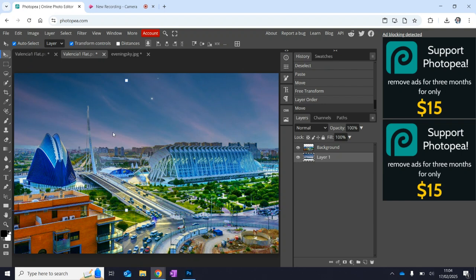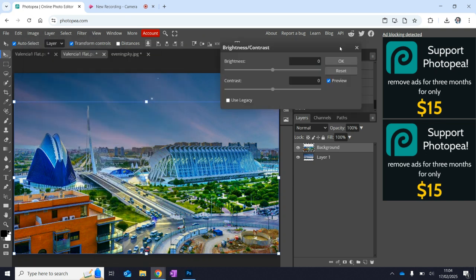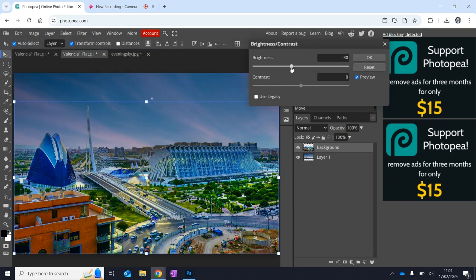Now, last things to do, we can still see the colours don't look quite natural. Got a really, really nice calm skyline, but a really overly vivid foreground. So we want to adjust that one. So make sure we've got the correct layer selected. So we want our background. We come to Image, Adjustments, and we're going to look at our brightness and contrast. And just bring our brightness down a little bit to like a nice early evening feel.